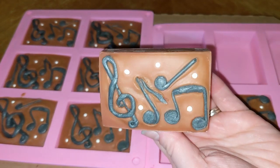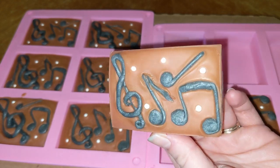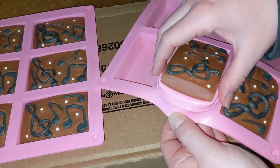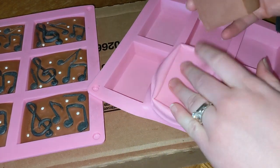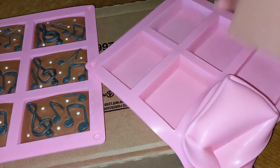Looks pretty cool, though. Instead of being a cute pink musical soap, it kind of looks like a classy musical soap. But you want to know what's really wonderful? There is no soda ash. It actually didn't even cross my mind that it was going to discolor. The only thing I was actually really concerned about was soda ash. We are a success in that portion of our project.